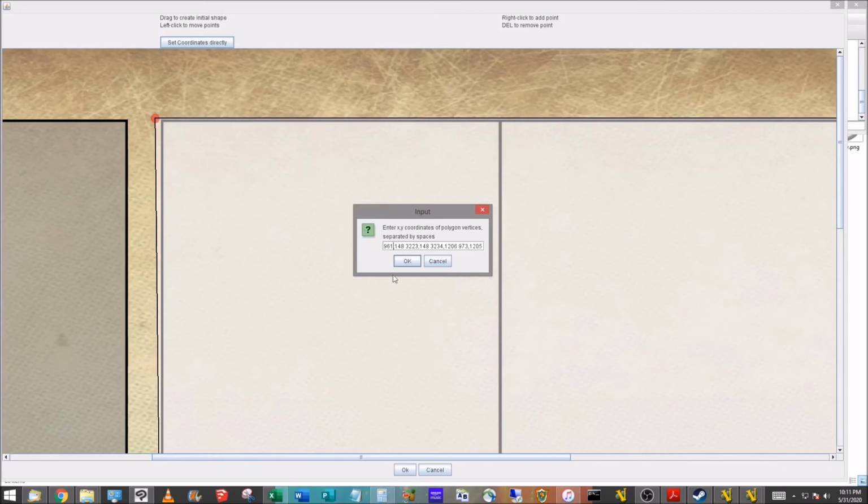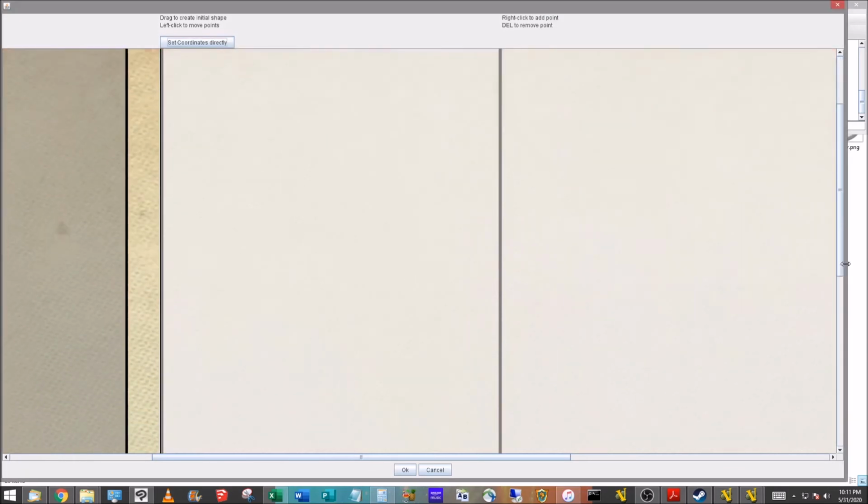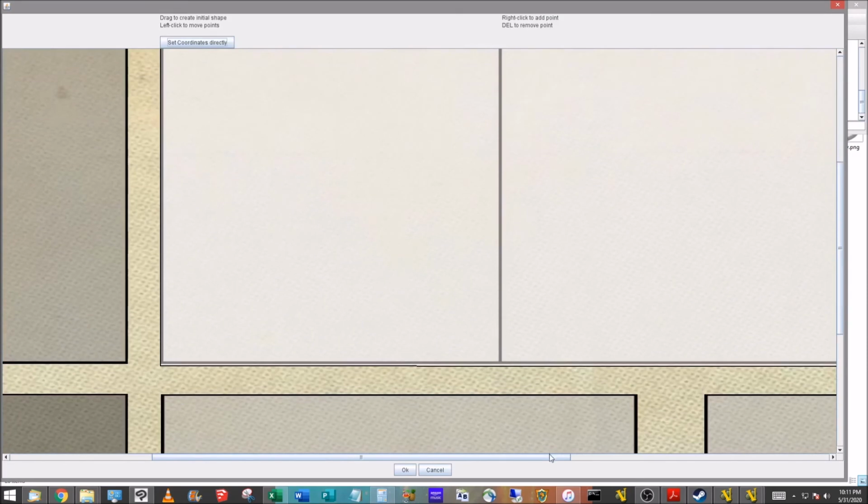The numbers are top left, top right, bottom left. So we're going to click in here. We're going to set that to the 970, so it'll be the same, or excuse me, 973. So be the same, replace it. And now you see we've got a nice square corner there.